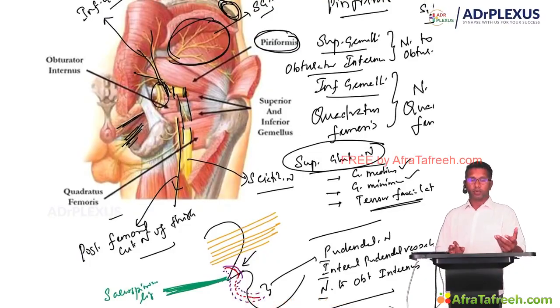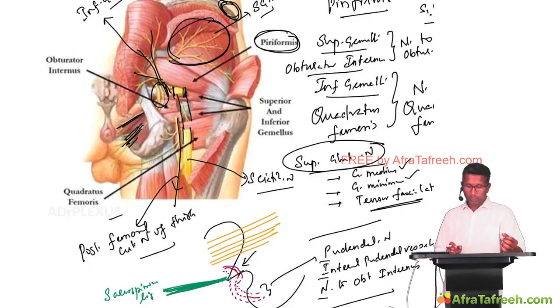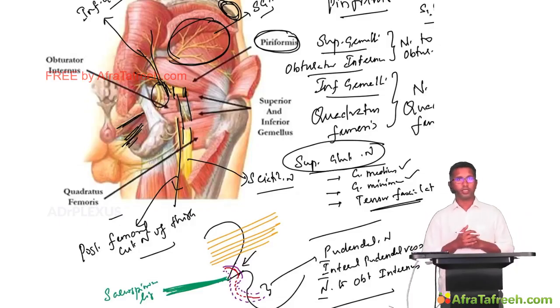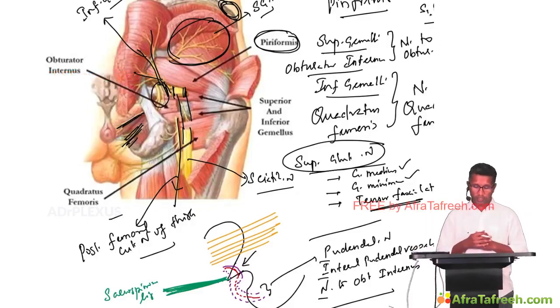Nowadays image-based questions are asked very frequently. They put an arrow mark on any one of these and might ask you what the structure is, or which muscles are supplied by this nerve. They can ask frame questions like this. That is why we put this picture and discussed it.